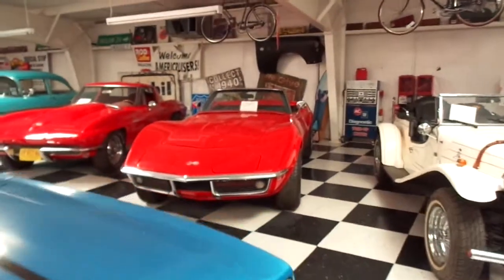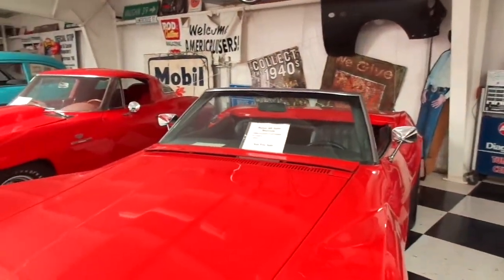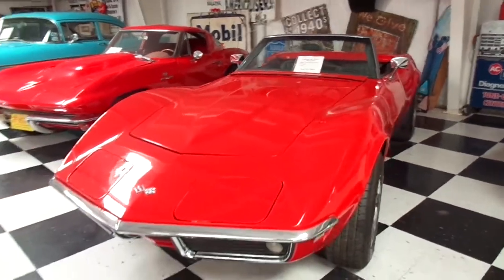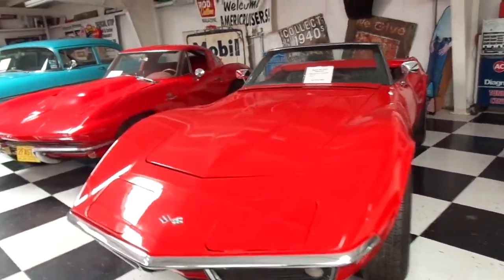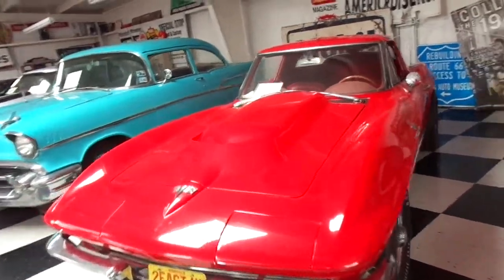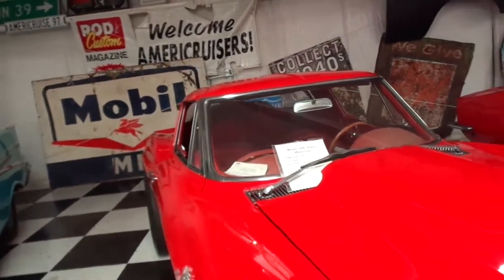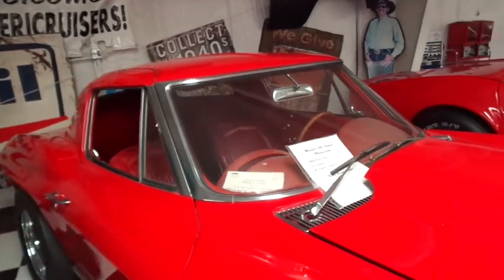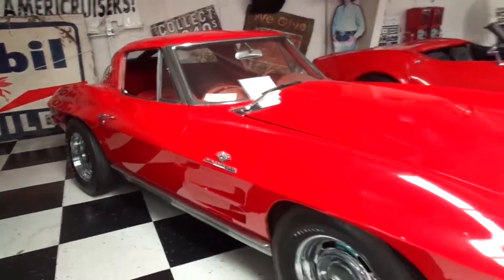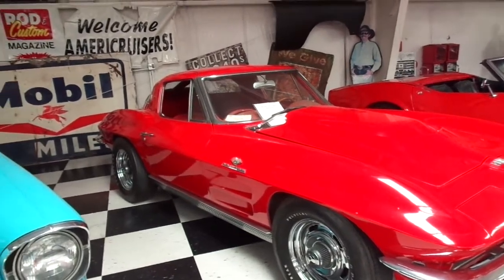And your Corvettes — they're okay, I'm not a real big fan, but they are cool looking. That's a '68 Corvette — that's actually the second Corvette my uncle owned that I rode in. The first one was a '63, and the very first Corvette I ever rode in was my uncle's '63 Corvette. I think his was black or dark blue — I'm trying to remember because I was pretty young.